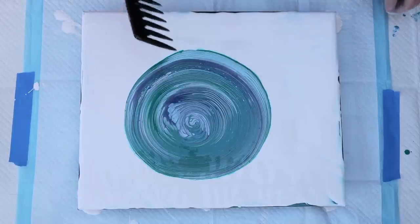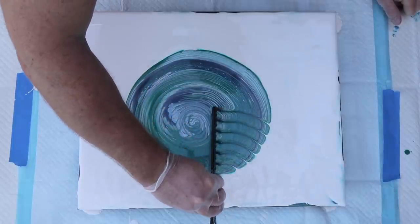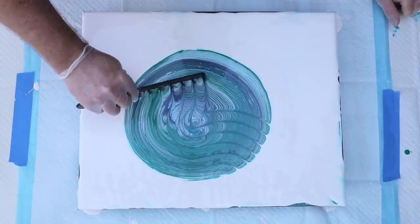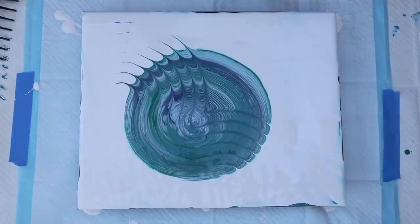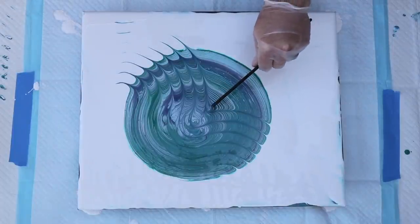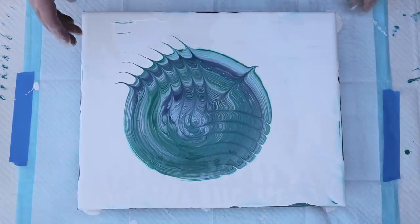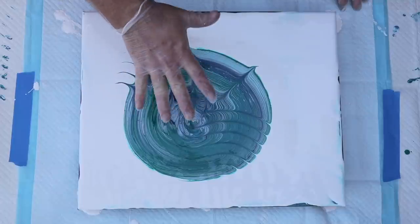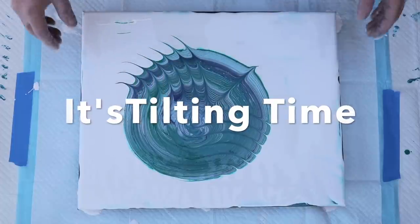So I think I'm going to go like this. I'm going to follow this away, and then come back this away like this. No straight lines. Some kind of straight lines there. I'm going to kind of go like this. Another straight line. There you go. All right, so I'm going to go ahead and tilt now. So it is tilting time, ladies. Okay, let's do it.